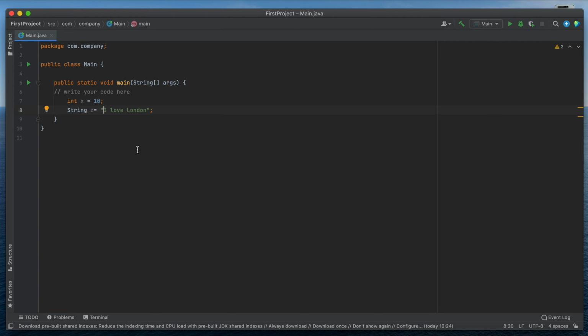Now, what I want you to understand is that what we've done so far is we've done two things here. We've declared and we've assigned. Now, to declare a variable, you need to let the compiler know what the variable you're declaring is.